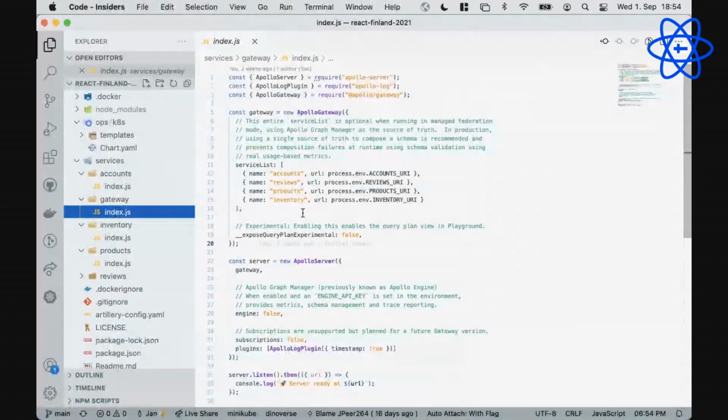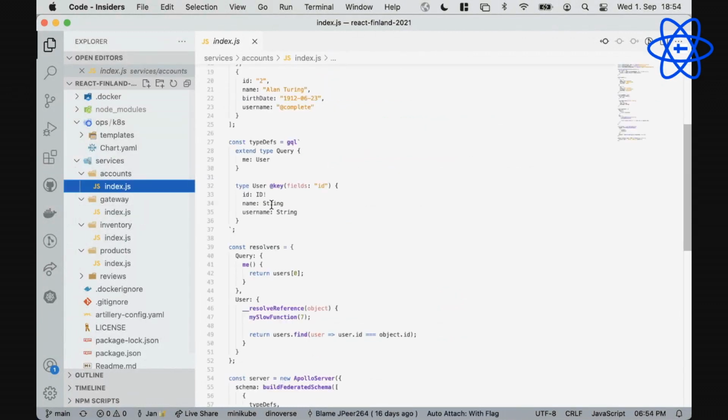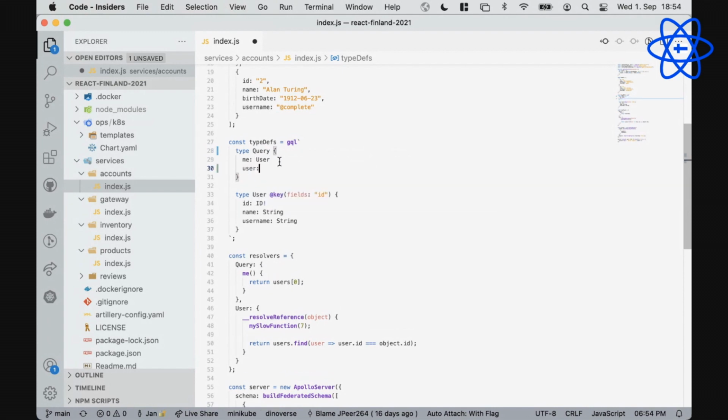So basically, you can think of it as a gateway where there's one endpoint for all of them. In our case, I just used the Apollo Federation demo from the GitHub repo. So there's the accounts, reviews, and products in it. So when I go into the accounts, we can see that there is an extend type Query. It's kind of different because usually you have a type Query where you just define some new endpoints, and there's maybe some user and it returns a normal user.